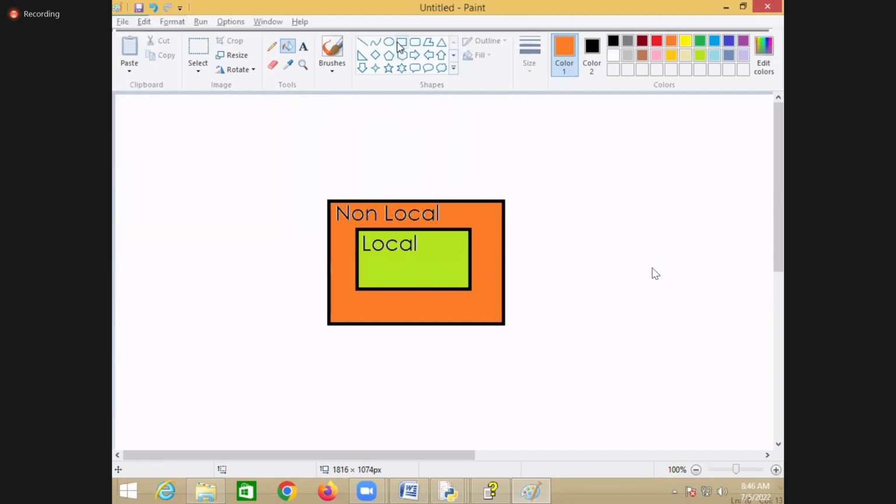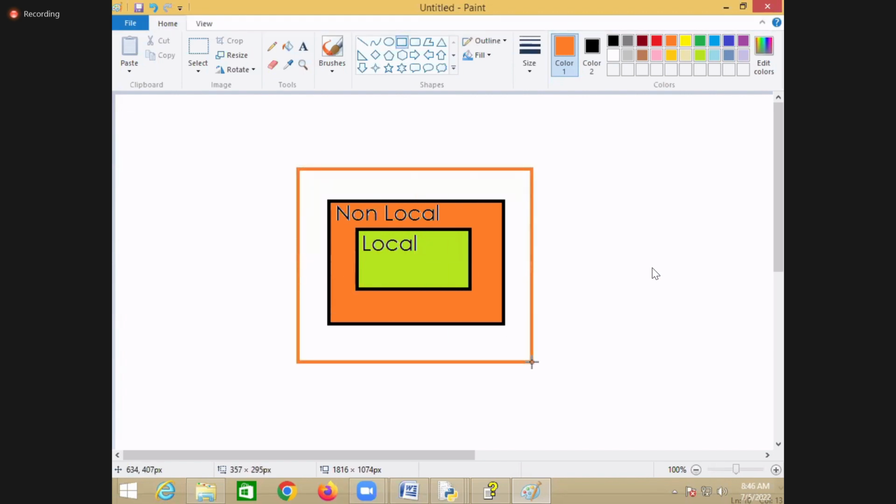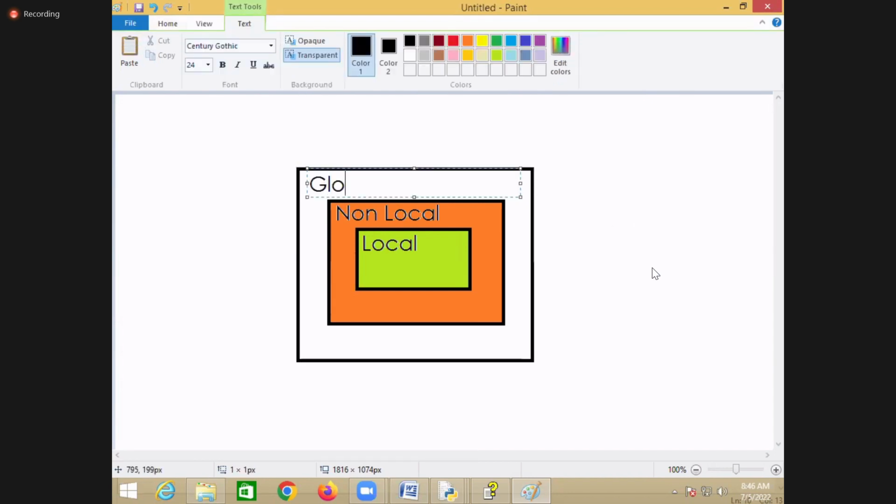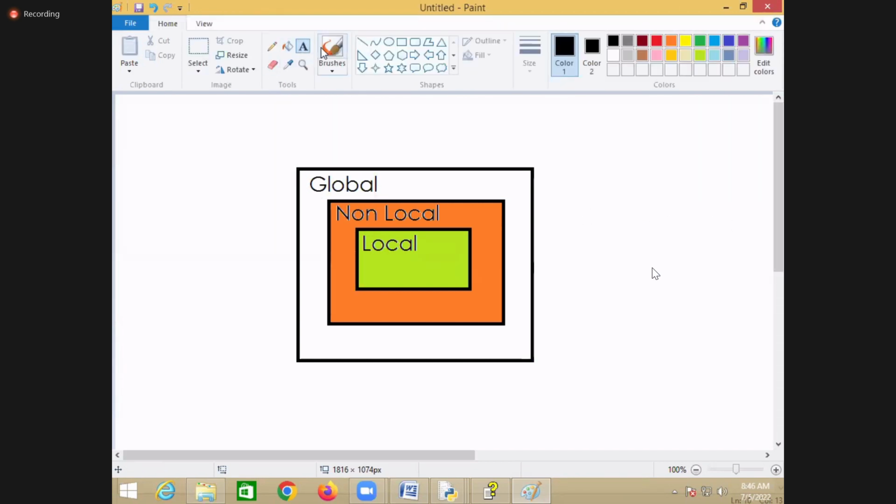If it is not there in the non-local, the next priority is given to global. It will search in the global section.